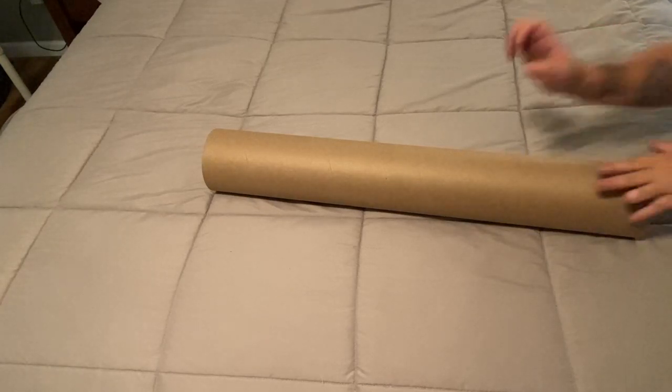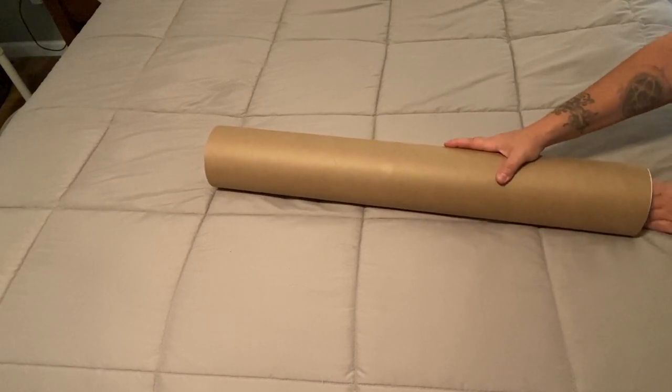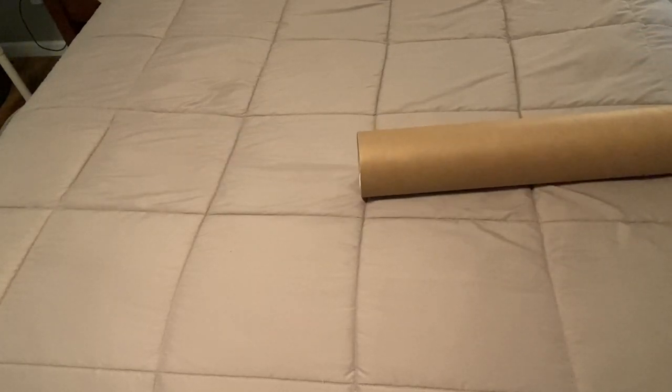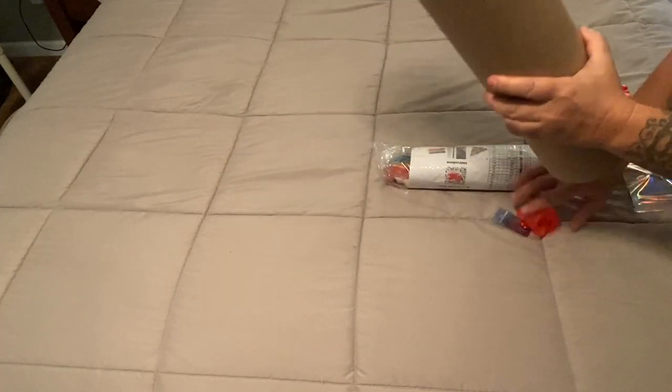So besides it coming with an awesome purple bag around it, it comes in this very sturdy, durable, reusable cardboard tube. So I'm really excited about that as well. So let me just get it open real quick. So I'm really excited. Let's get everything out.